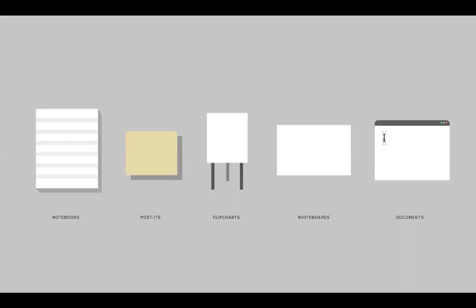We talk about the white canvas, a phenomenon where much of the meetings today are based on that blank surface, the white canvas, starting from zero every time. Examples of the white canvas are notebooks, flip charts, whiteboards, and in the digital space, a new Google Doc. They all contain blank pages.